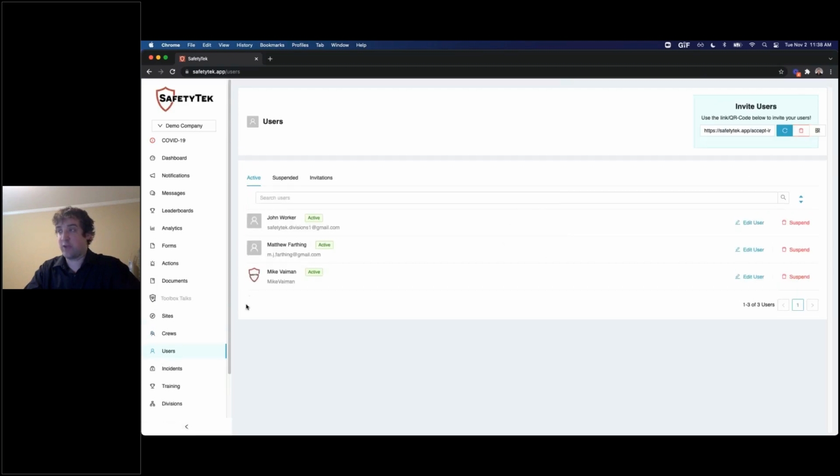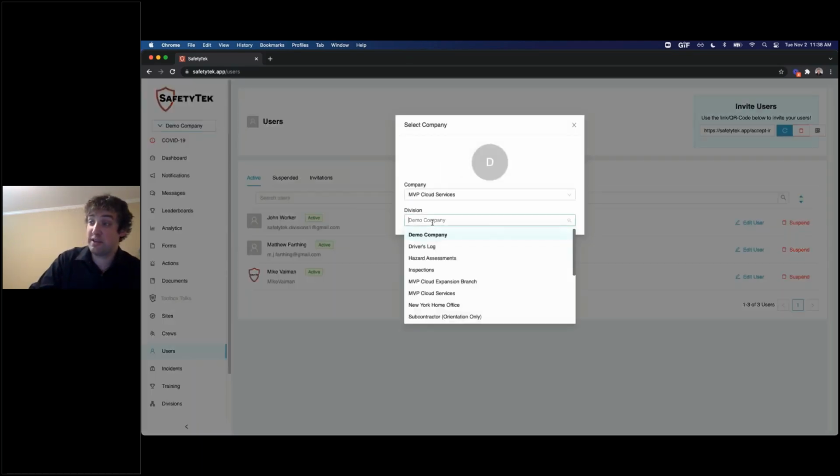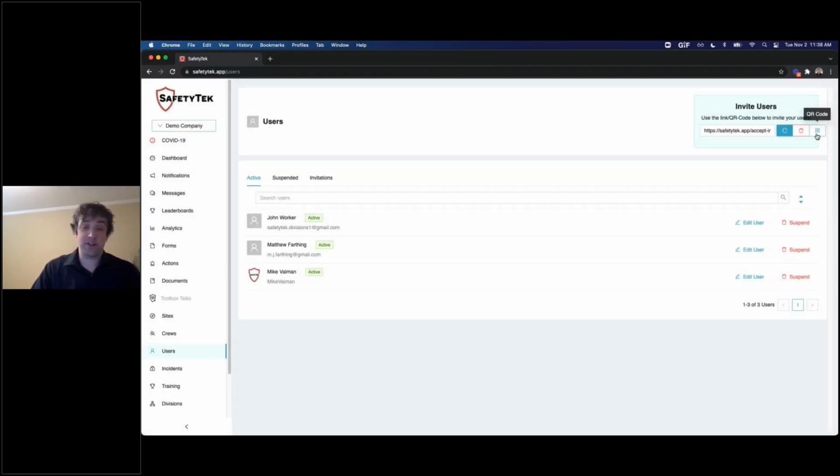In terms of how we get people into the platform, there is a unique link for the company. And in fact, there's a unique link for every division within your company. And all of those we can quickly generate into a QR code. So if you want to post that on the bulletin board or something of that nature, as people walk by they can get signed up.